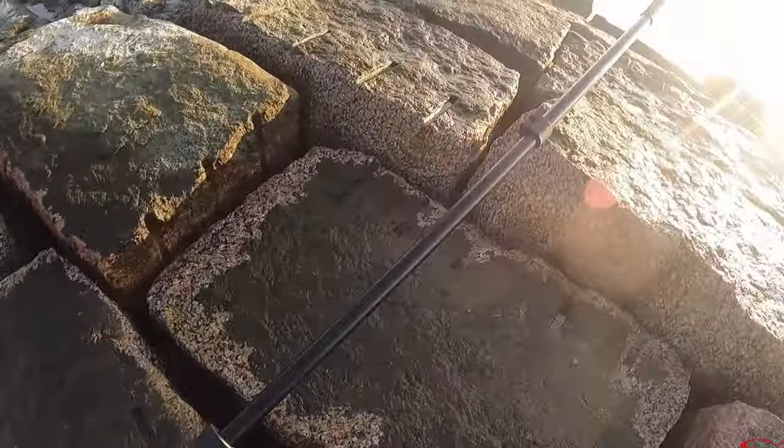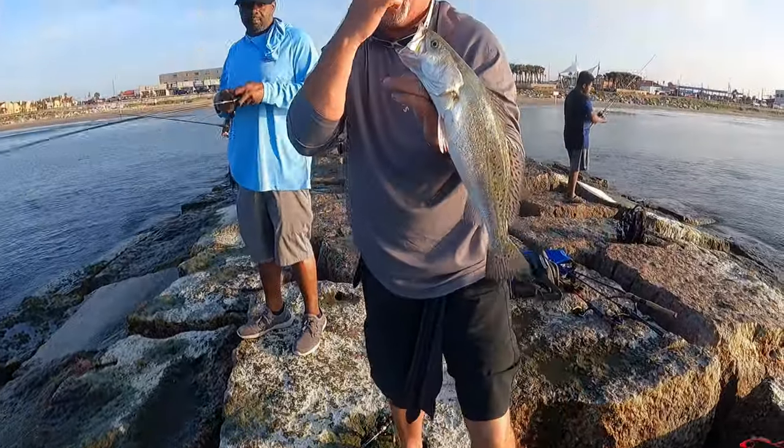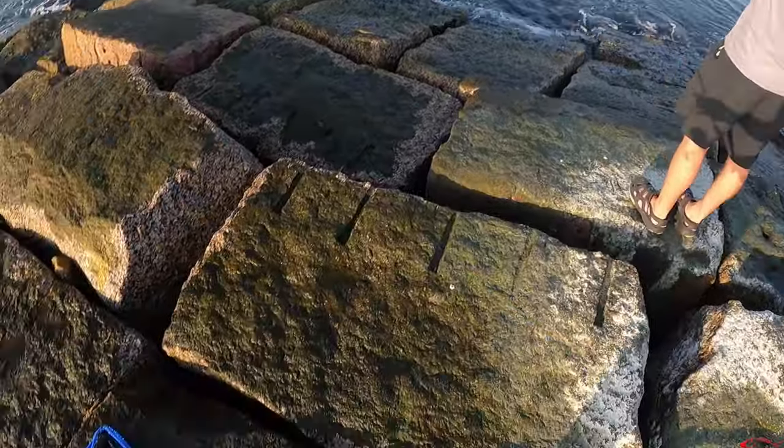Oh, rip! What are you doing? My fish is over there. You slid it on the wrong side of me. Good one. That's a nice little 17 incher, I think. A little better. That's getting better. Is that a good one?